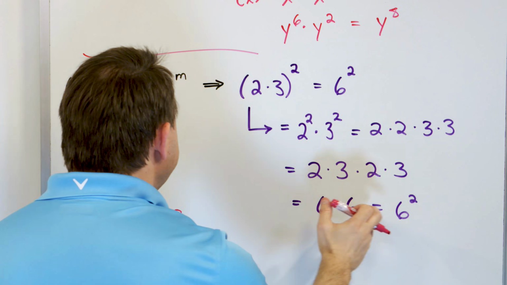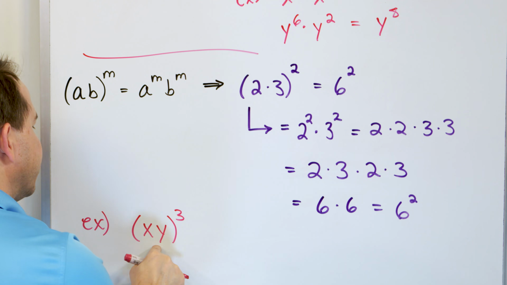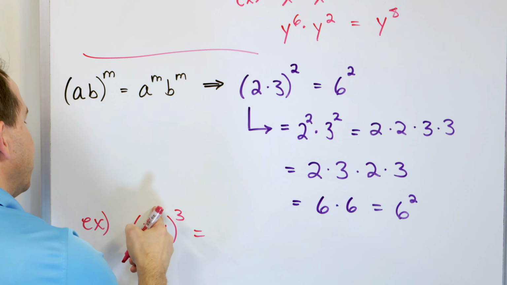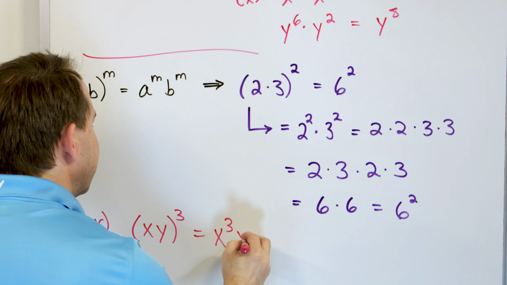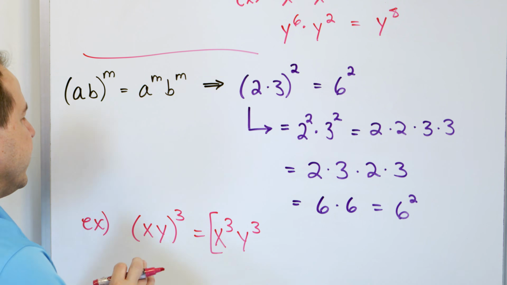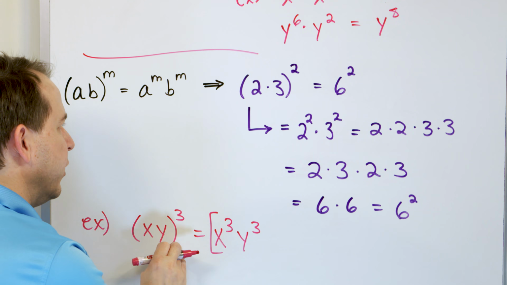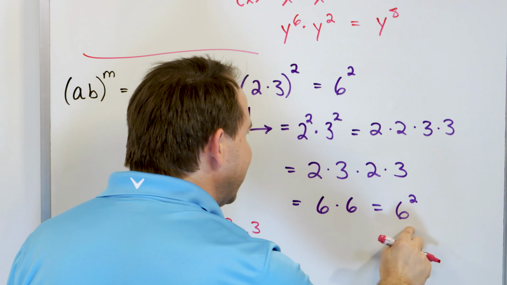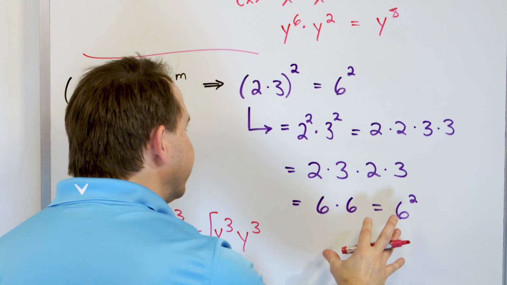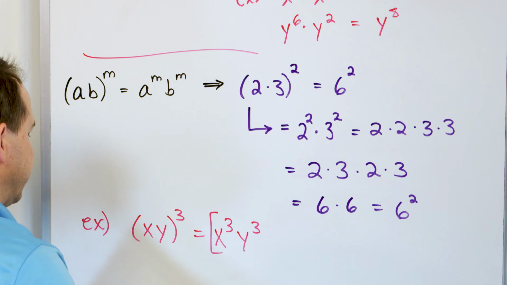That's all I'm doing. Because when I come to this, then you have to know, what do I do? And when you have two things multiplied inside, that they're different like this, with an exponent on the outside, the exponent gets applied to each term on the inside. This is the final answer for something like that. So you see how if you didn't know this rule at all, you wouldn't know how to simplify this at all, even though it looks like I'm taking a detour and this is ridiculous to show you that this is the case. With numbers, I can kind of make it easy to understand, but when you get to the variables, you just have to know and follow the rule, which is what I'm proving to you is true.